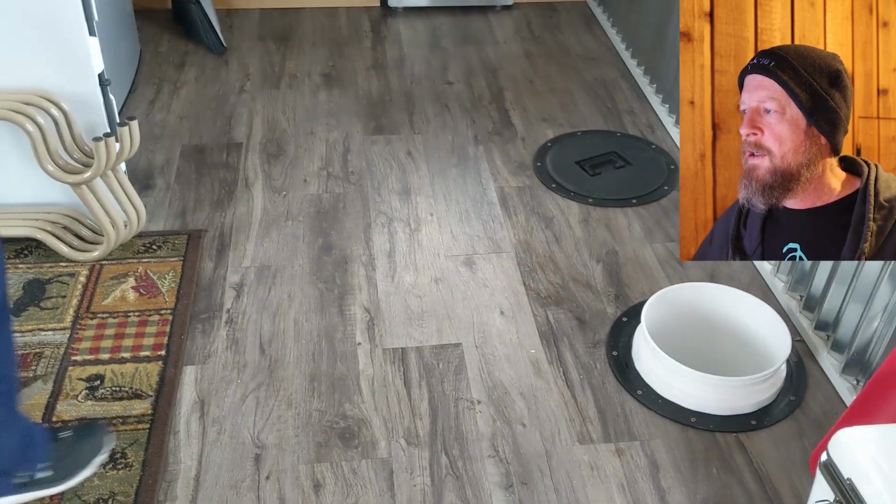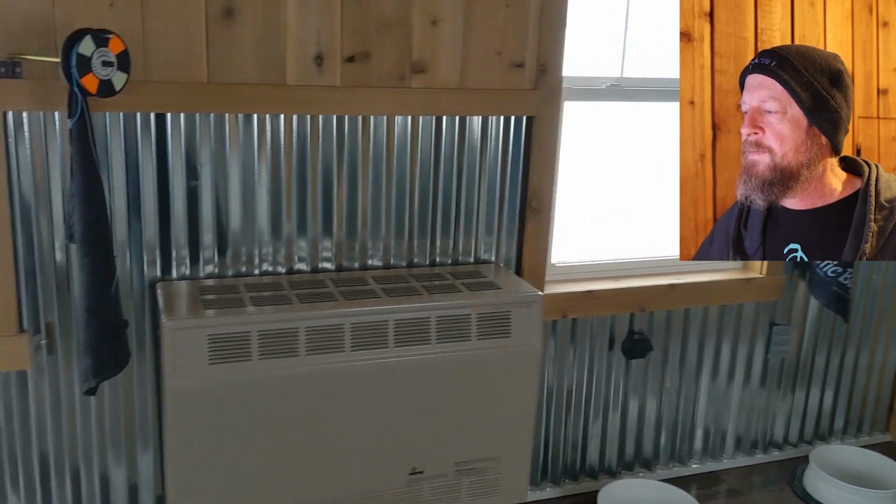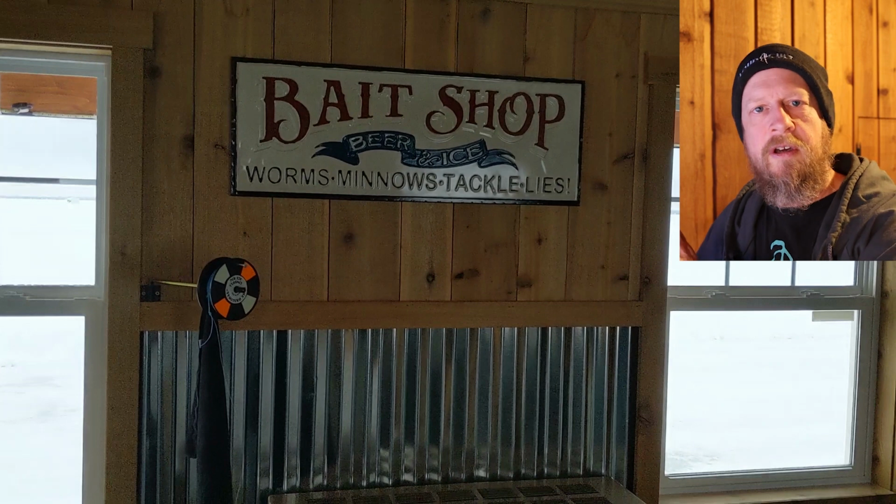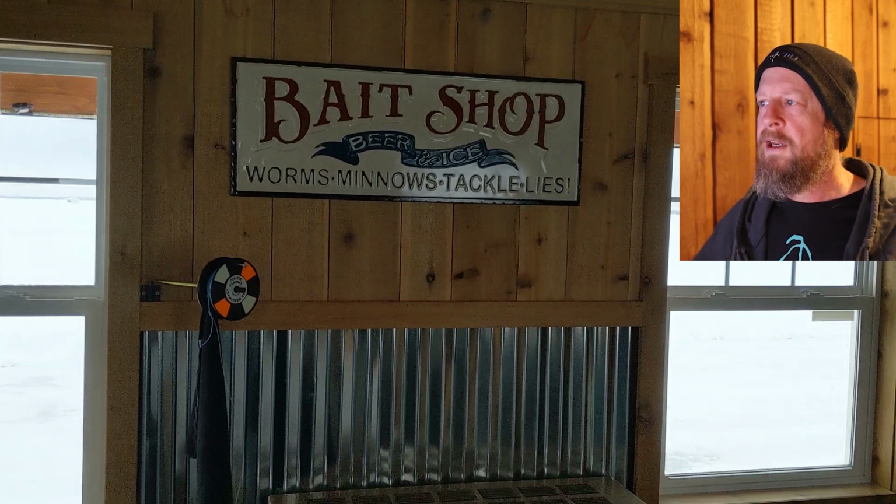All right, hole placement on the other side. Well, there's the heater. The heater's right in the middle there, and you can see all along the wall they have those rattle reels, and with those rattle reels are the towels, which is one of those things that you probably don't think about too much, but it's super handy. It really is helpful to have that towel right there to be able to dry your hands off every time you get a fish out of the water.